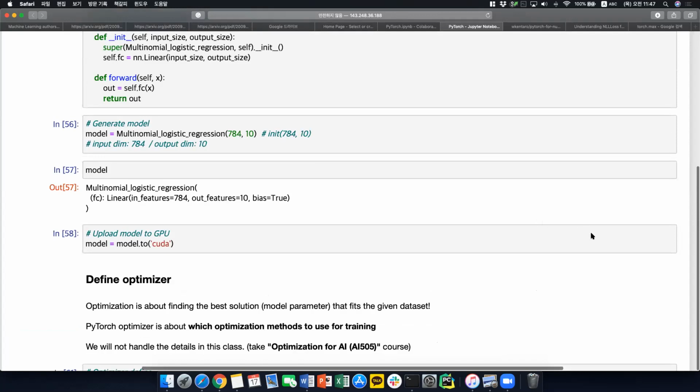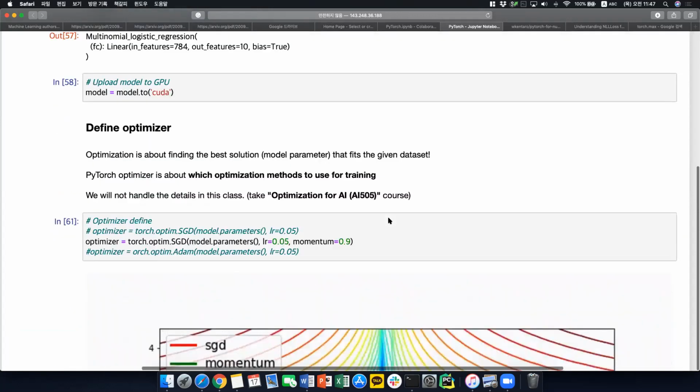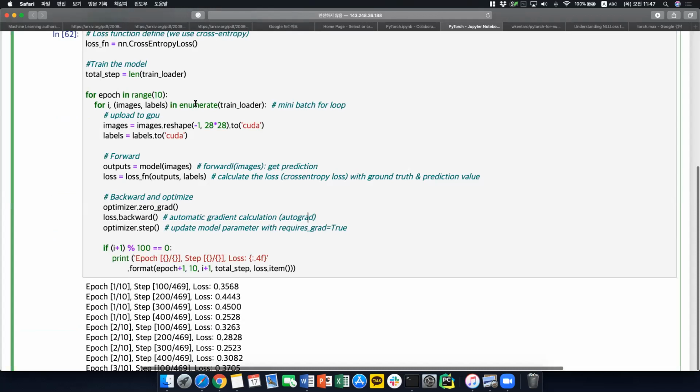So the next question is, CPU memory to GPU memory is slow. However, when we use the train loader, first, all images and labels are already inside the CPU. So in every iteration, we have to upload them to the GPU. You can upload every image into the GPU if you have enough memory, but in most cases, we don't have enough memory.